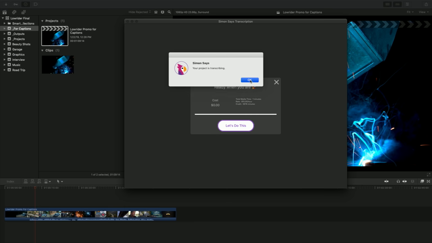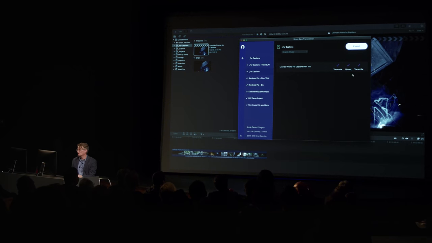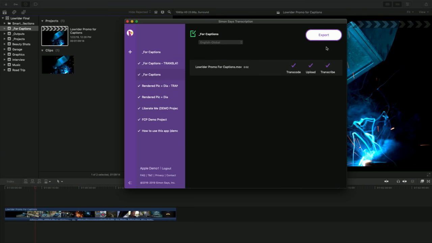So now in the background it's taking my audio and creating that information, in this case the information I'm going to use for my caption. So I'll let that chug away. Just to speed things up a little bit, I managed to do that earlier. You can see this one's actually reporting that it's being transcribed, right? So we have that English transcription.